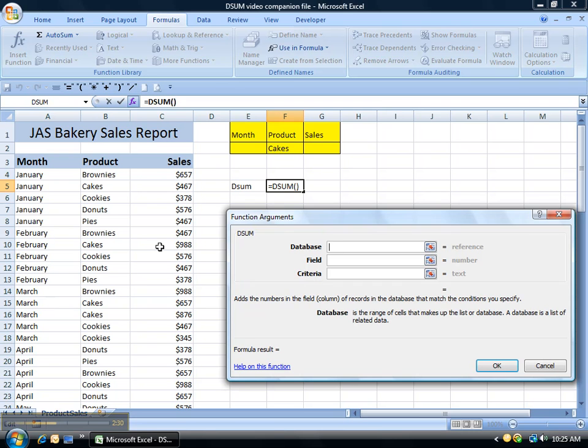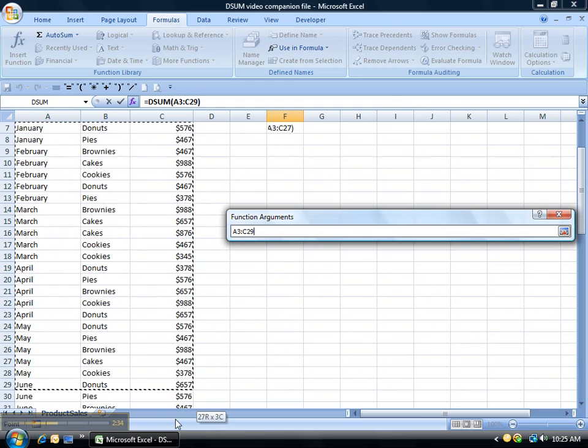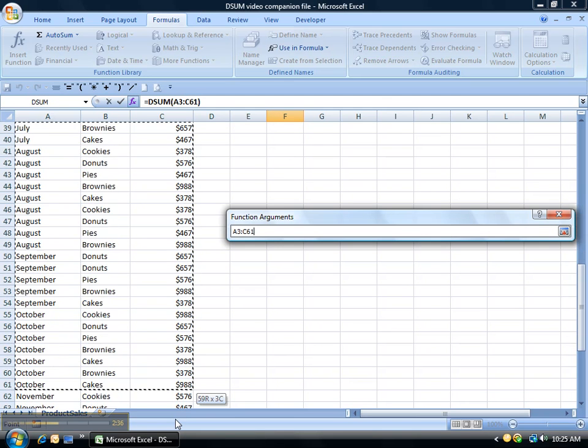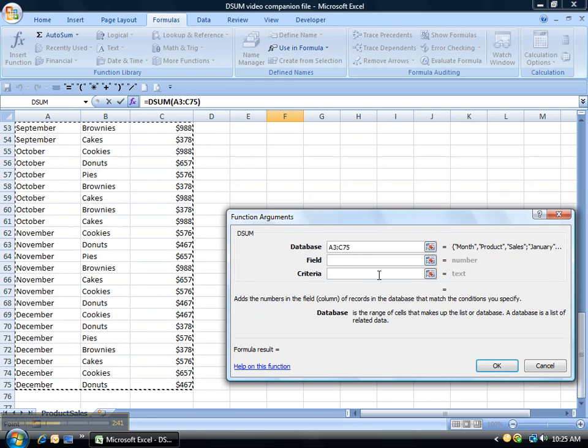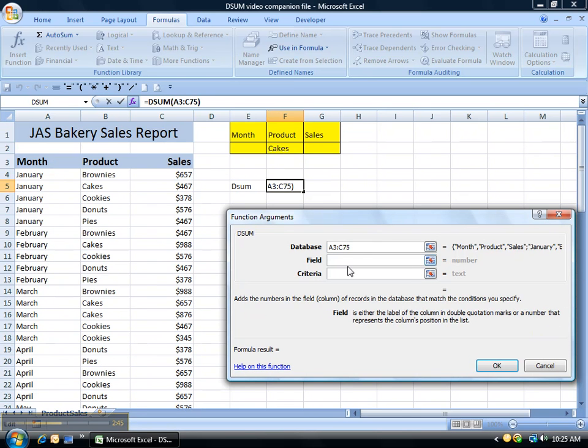So database first, I've got to include the field heading. So I'm going to go here, A3, over and down, highlight this whole database. Hopefully it's not too long. There it goes. Fine. I'm going to click on my field column. I'm going to scroll back up, and which field do I want to sum up? I want to sum up this sales field. So I just click on the specific cell, because the machine assumes that row A3 is our field headings, and that's the field I want to actually sum up. The sales column, the sales field.